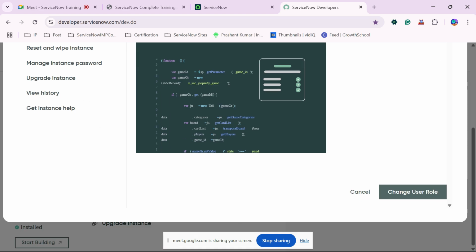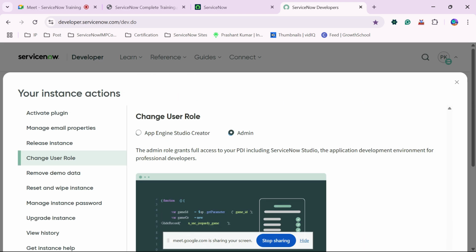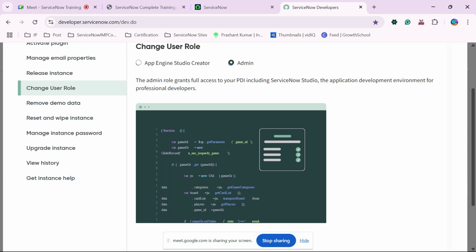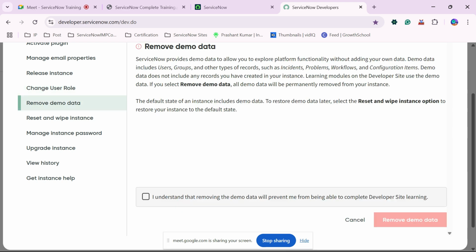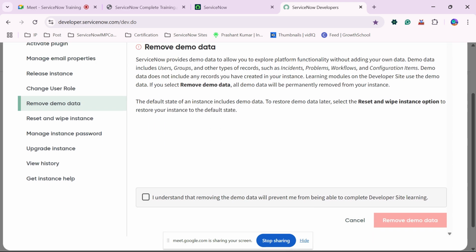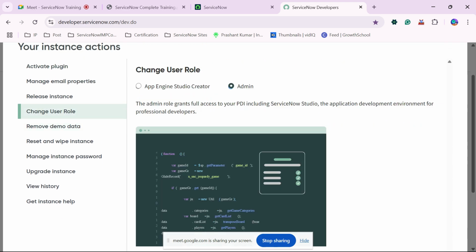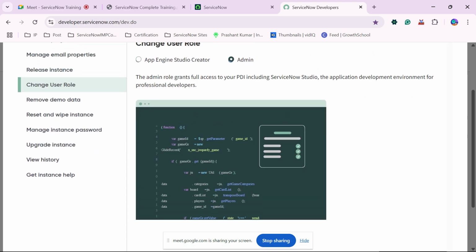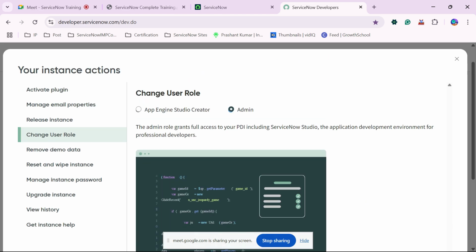You can change the user role, whichever role you are getting. There are two types of role: App Engine Studio Creator and admin. Most of the time we will participate as an admin role. What is this App Engine Studio Creator? It is for custom application creation. It will change the UI for your instance.